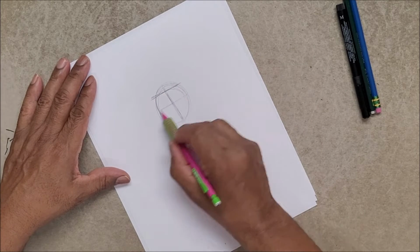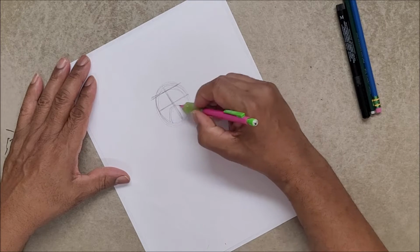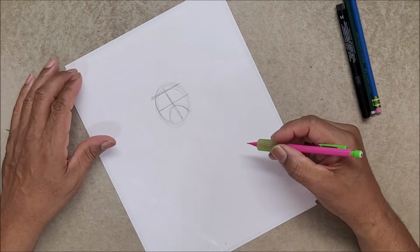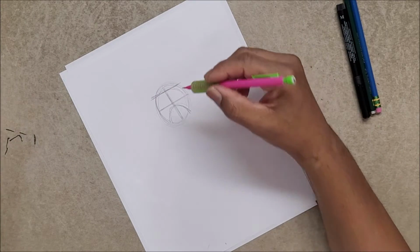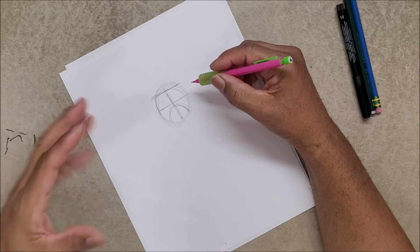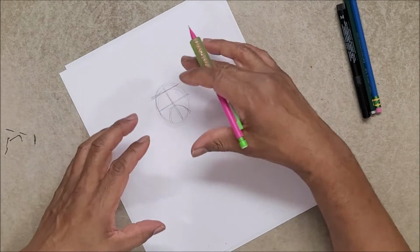In the center, you want to do another line. And then under that, you want to do a mountain shape, or I call it an upside down U. When I first started drawing, I called that the beetle because it looked like a beetle. Those people that have been with me for a while know this already. So this is your torso, which is the hardest part of the body.